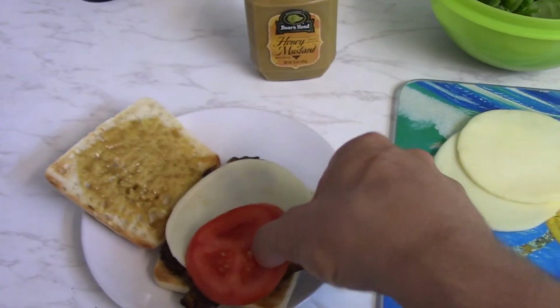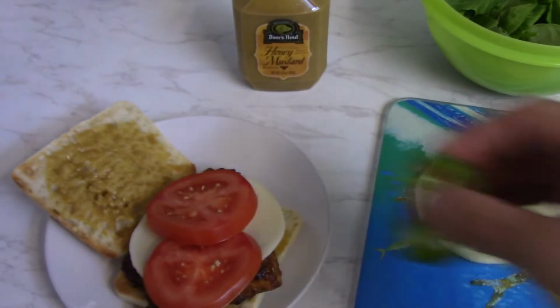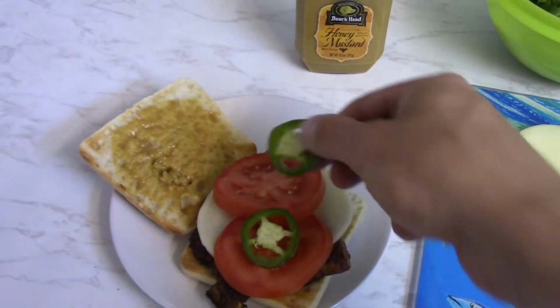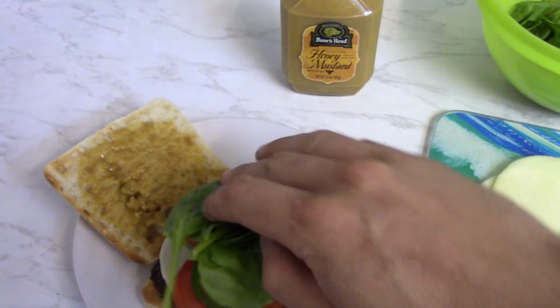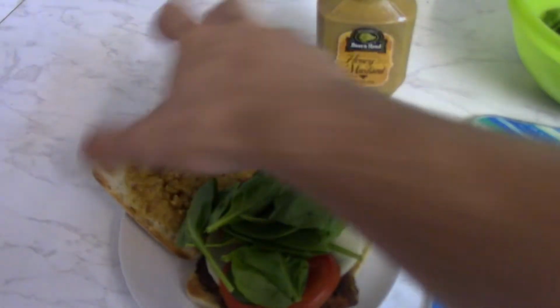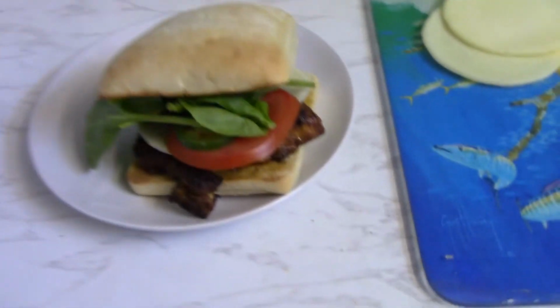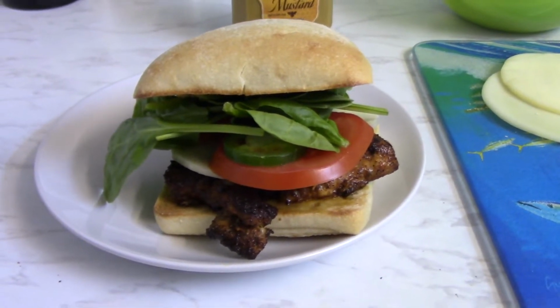Next, I'm just going to do a couple tomatoes. We're going to sneak a couple jalapenos in there, usually just two slices. Some spinach. And boom! That is a blackened redfish sandwich.